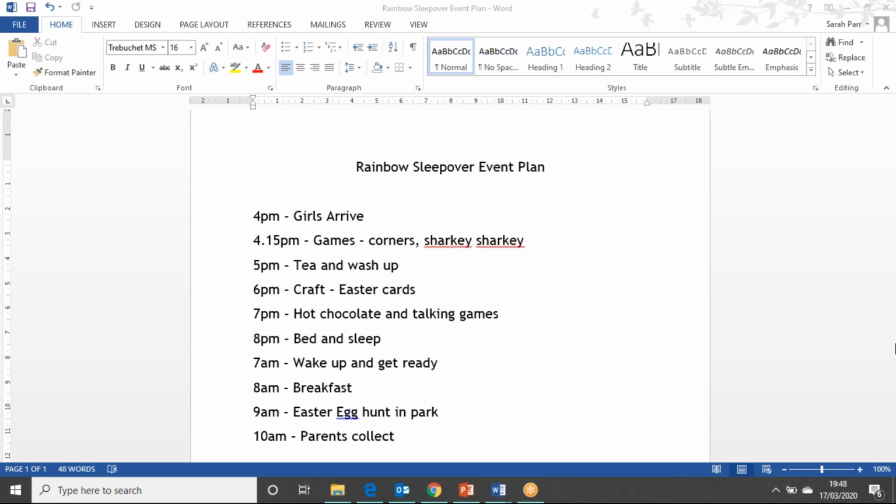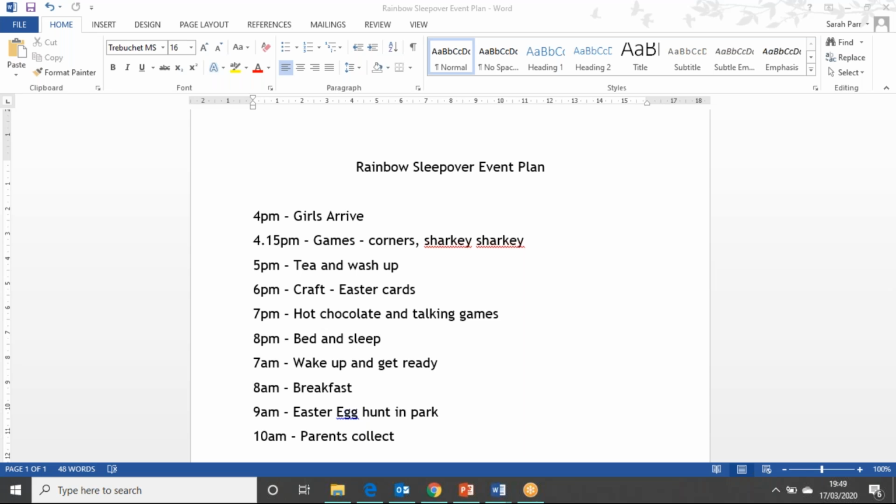Yeah. So safeguarding myself as well. So this is something that you might want to consider in your risk assessment, is if you have to do something like that and you have to have another leader who's with you, have you got enough other leaders to look after the rest of the kids and get them into bed or deal with them getting up, all that kind of stuff. Okay.